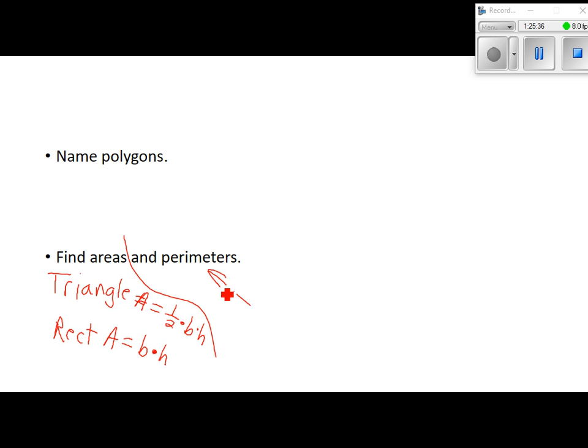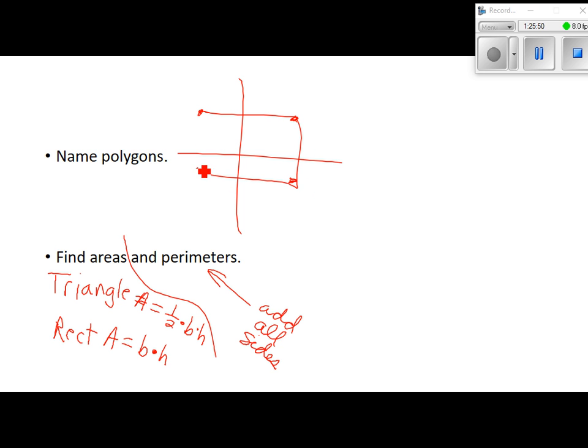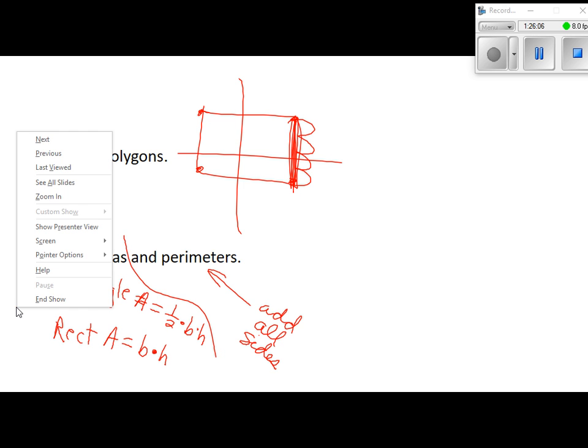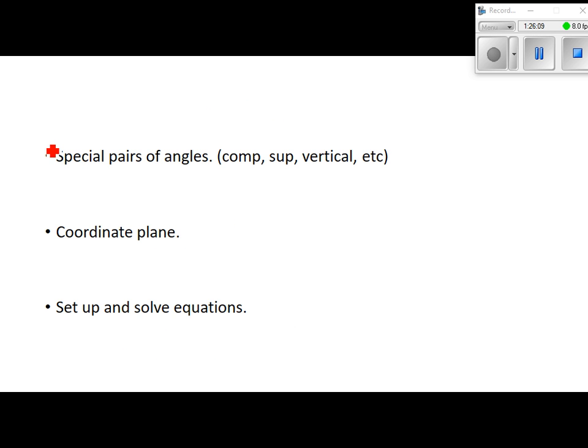How do you find the perimeter of any shape? Add all sides. If we're on a graph, and you got this rectangle, and it says find the perimeter, you're going to have to find the length of each one first, and that probably means using what? Distance formula. Or, if this is vertical, you could do what? Just count the blocks. Didn't you say always find all the sides first before you even do it?